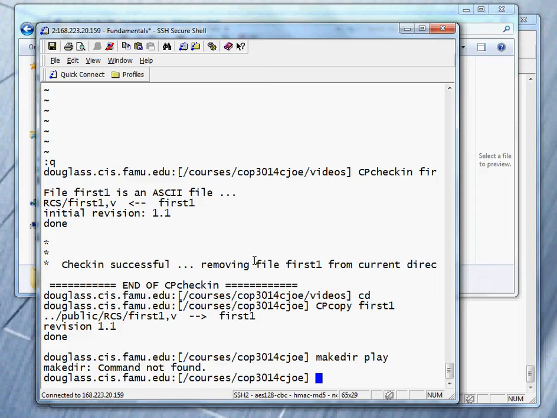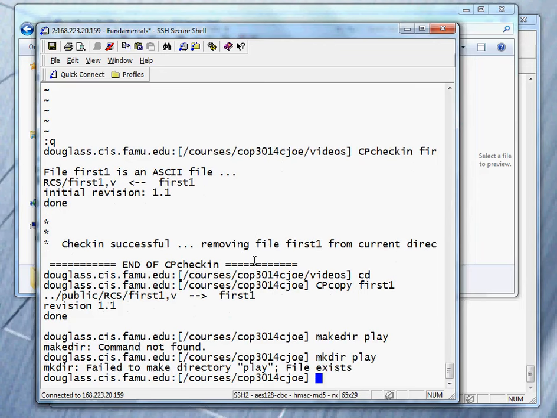Oh, I told you the wrong command, I'm so sorry. In DOS the command is make dir, but for Unix it abbreviates things. So what do you think it might be? How about mkdir play? Alright? Ooh. Already have a folder called play. Yeah. Okay, so let's go inside of it. It's okay. Let's go inside of play.